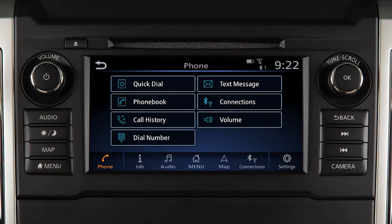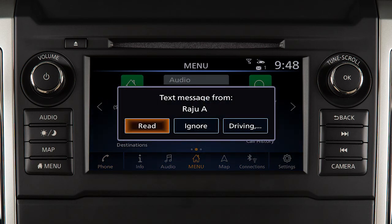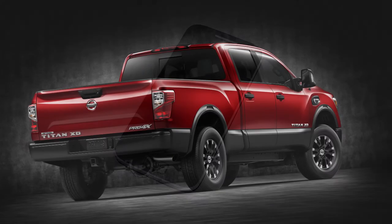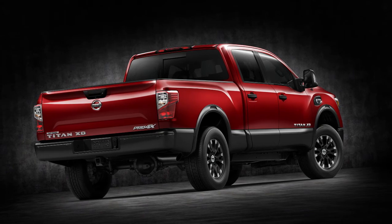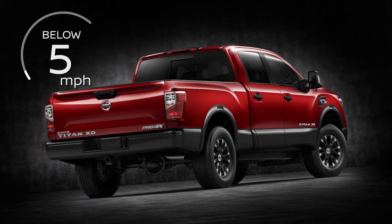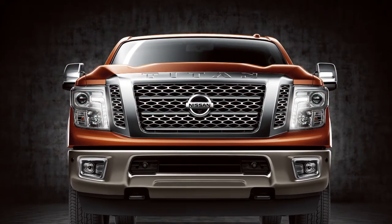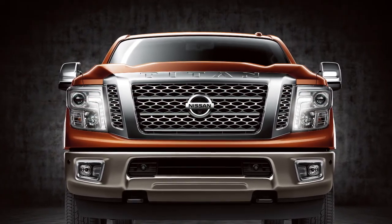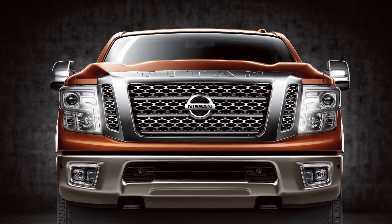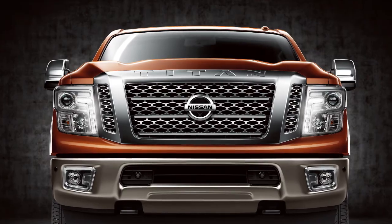This is one of the available systems for your vehicle. The menu options may vary slightly from the displayed menus. You can send and receive text messages through the vehicle's interface using a compatible Bluetooth device that is connected to the system. Please be aware that text messages are displayed only when the vehicle's speed is less than approximately 5 miles per hour. Laws in some jurisdictions may restrict the use of some of the applications and features, such as social networking and texting. Check local regulations for any requirements.